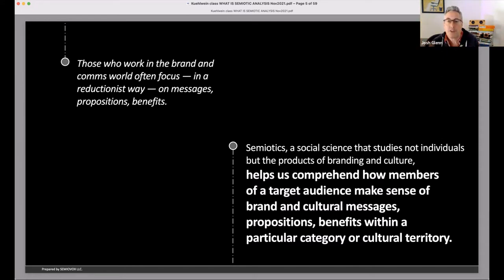We don't have full free will to decide what things mean for ourselves. Consumer research is not that good at getting at that network of assumptions, for the simple reason that we all have a lot of implicit, tacit knowledge that we can't easily call to mind. If you ask us to tell you everything that coffee means in our culture, we'll say some things, but there's a lot more we can't call to mind. Consumer research is faulty for that reason, and it needs something else to complement it. That's where semiotics comes in.